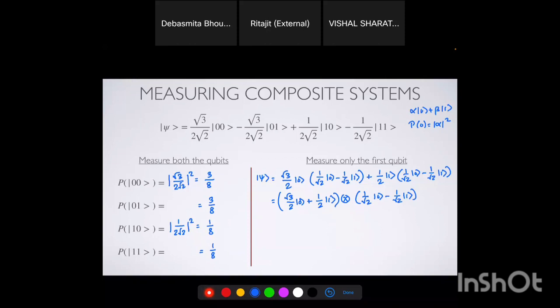And if we measure only the first qubit, then the probability of getting 0 becomes the square of the amplitude, so it is 3/4, and the probability of getting 1 is 1/4. The second qubit remains unchanged. It remains as it is. That is exactly what should happen, right? If there are two qubits, one is with one of you and one is with me, if I measure my qubit, then my qubit will collapse, not yours. So that is what we get here, how you can find out the probability if you measure a single qubit. You can do the same exercise on the second qubit as well. The first qubit will remain unchanged.